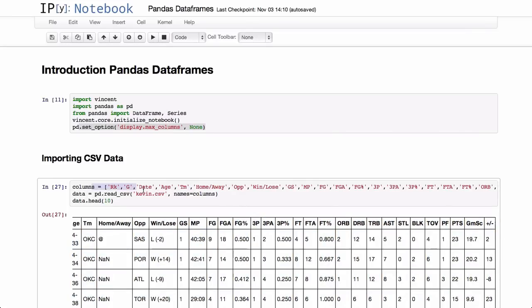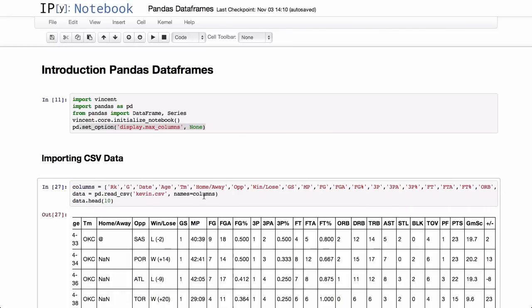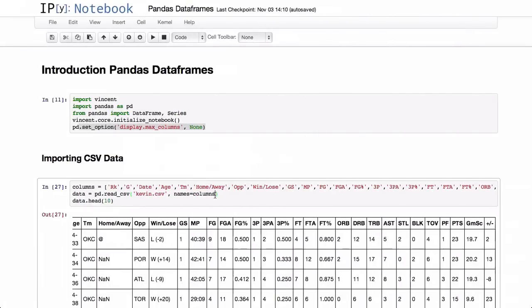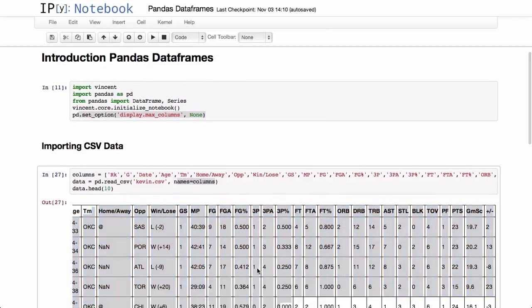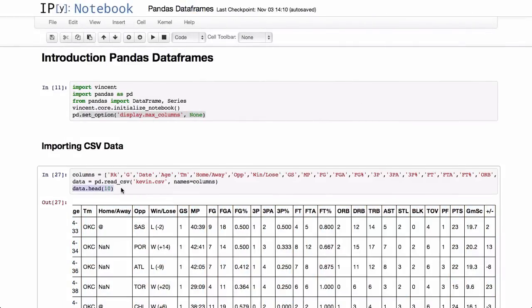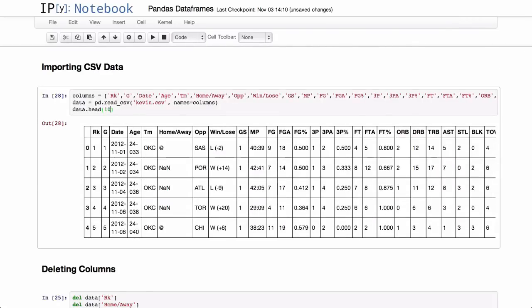I have then taken all the column names and written them out in a list. So that would be our column names. We then also took that kevin.csv that you saw a second ago and imported that into Pandas with the columns that I have named above, and we end up having something similar to this. The head command, which we covered in the previous screencast, allows us to specify the number of items we return in our particular set. If you're unfamiliar with that command, I suggest you check out our introductory Pandas screencast.